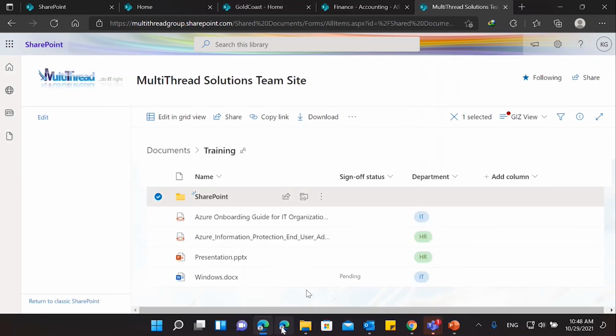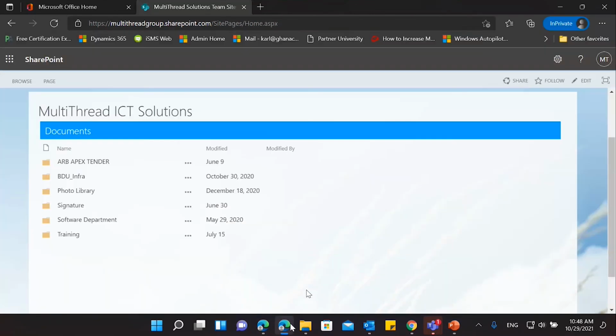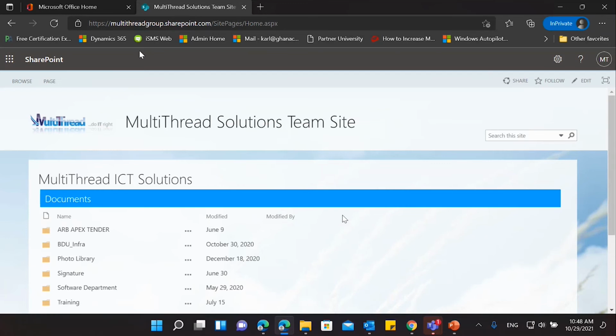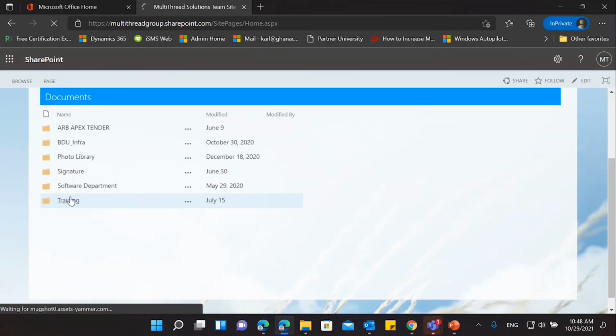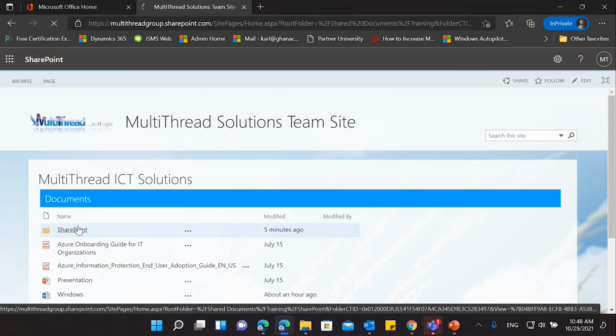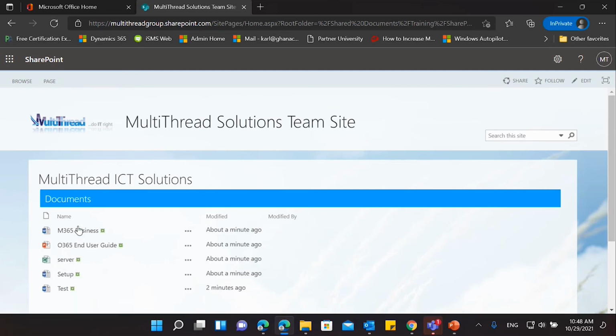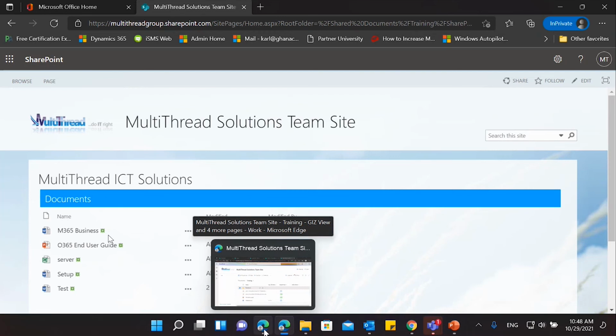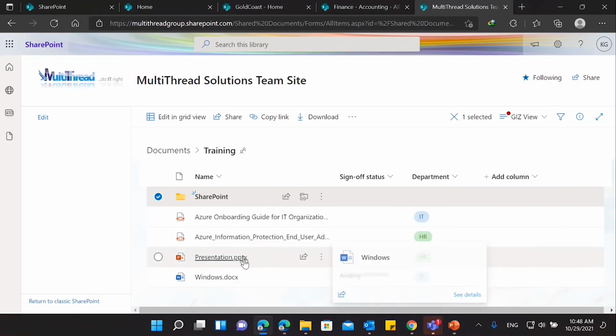These are the people that have access to this particular folder that I have created here. I'll go back to my other account and check. So I would refresh it and see whether the folder that I created is in there. That folder was created in the training folder, so quickly, it was created in SharePoint. So I have the files here. The files that I created, the training account can also access based on the permissions that you set.